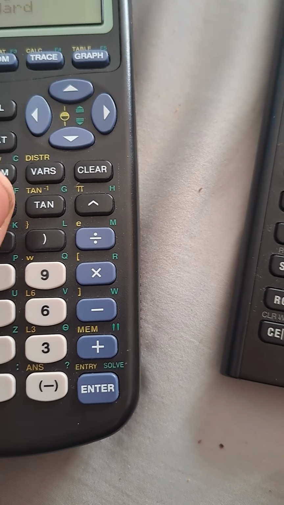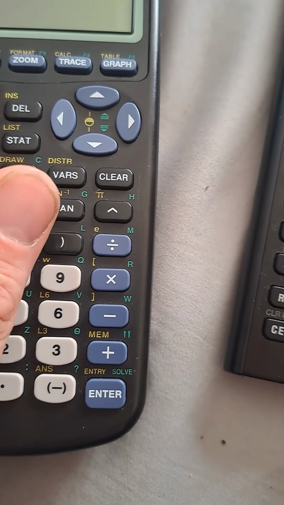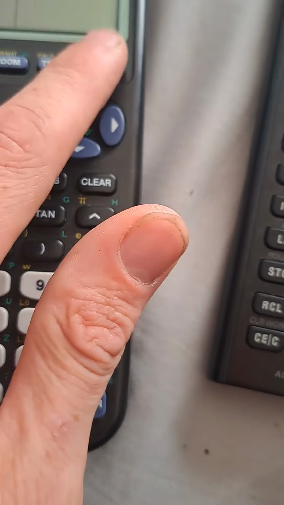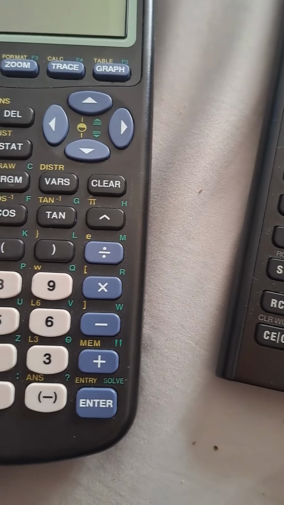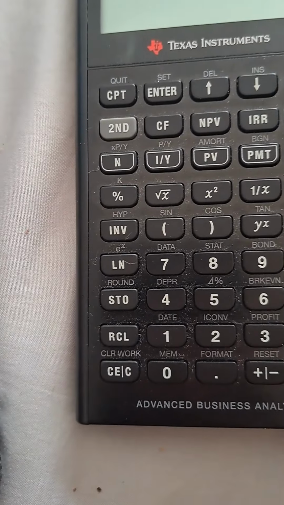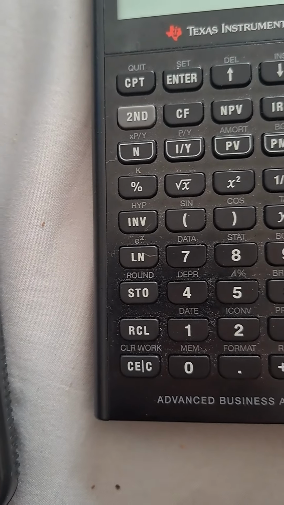You got zoom out, square. There's the y's, the plots. That's a graph. I know it's in here. Oh, there we go.